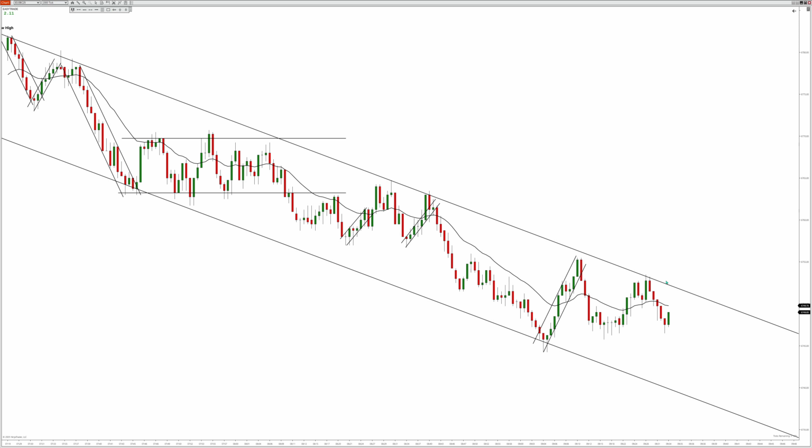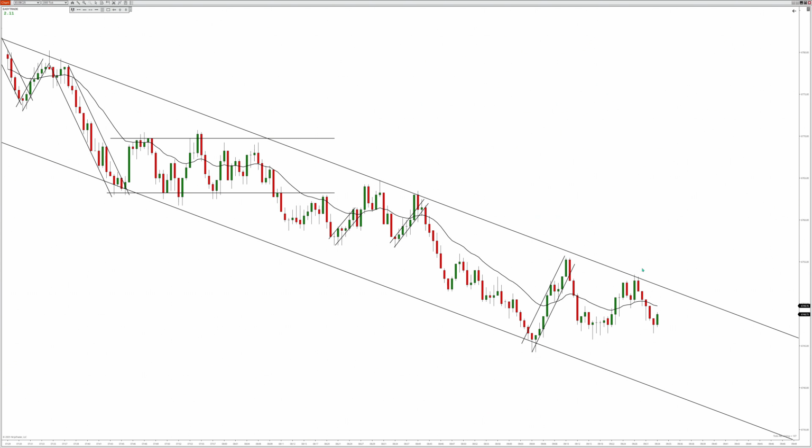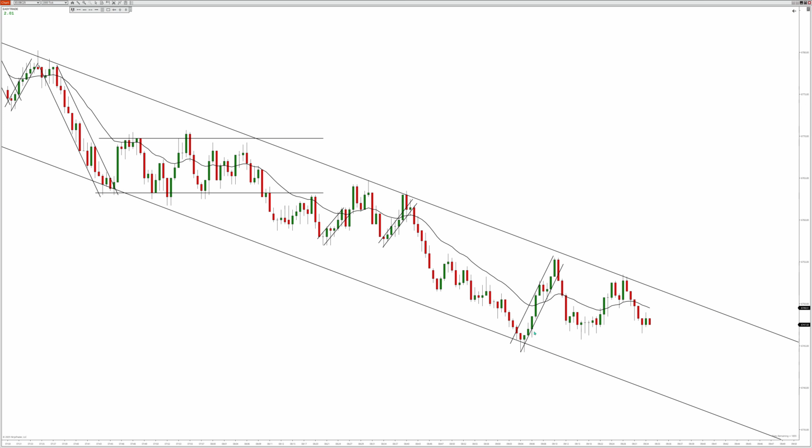Alright, I was hoping we would get some kind of signal bar off of this top trend line here, but we got an inside bar, unfortunately. Last chance here would be a pullback to the EMA and then a nice signal bar rejection off of this EMA to hopefully catch another push phase.